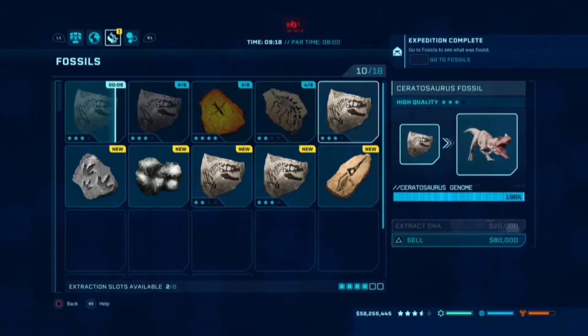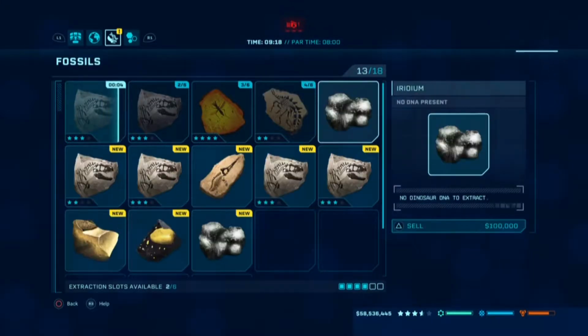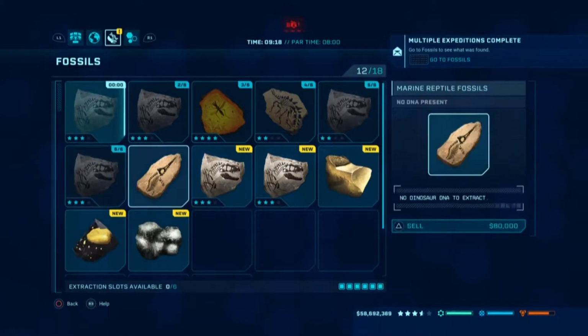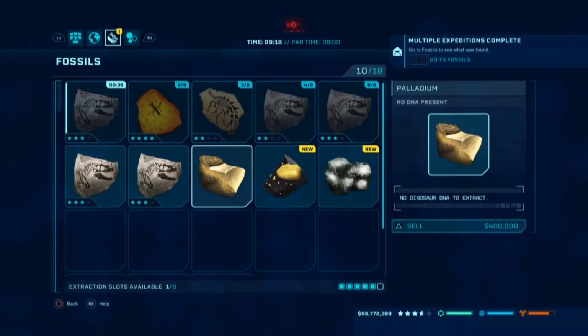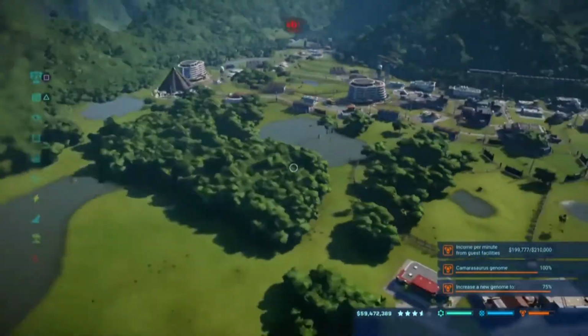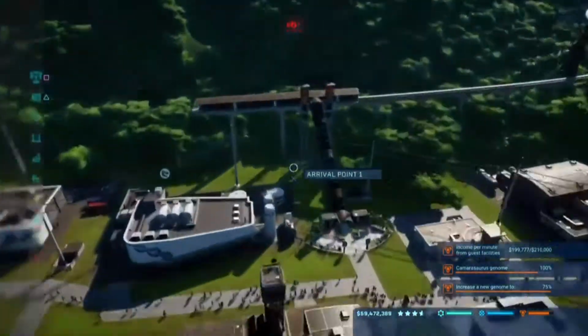Stegosaurus, yes. No, Ceratosaurus. Dunsworth against that. Spino, yes. Spino, yes. Sail. Keep. They're starting to get back faster with those and yielding a whole lot.